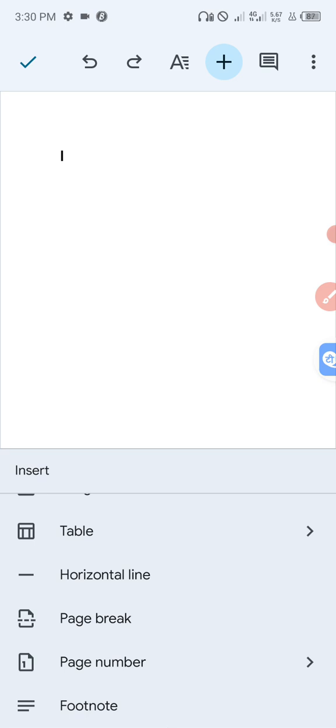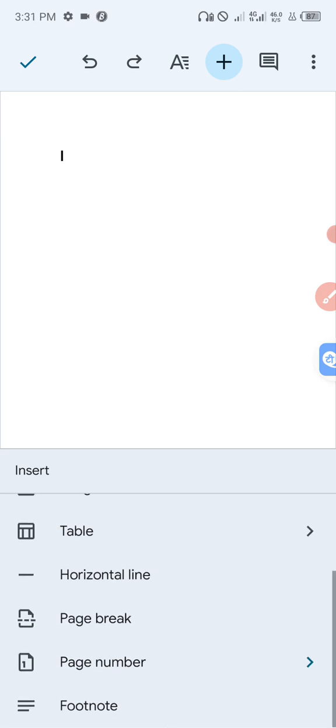The reason it is important is that when you convert from word to PDF, your book will not scatter. Using page break will make your book well formatted after conversion to PDF. We'll still be looking at that.